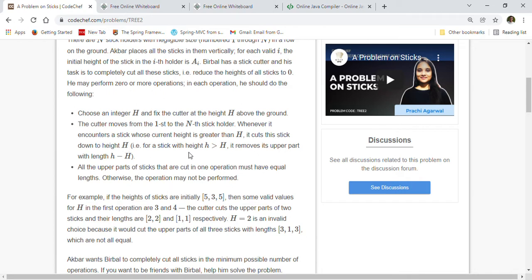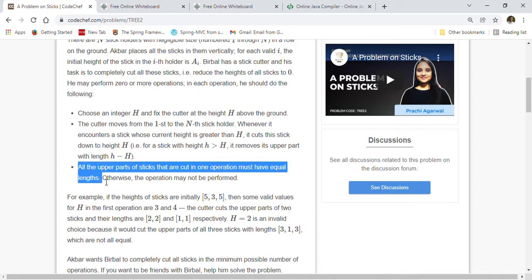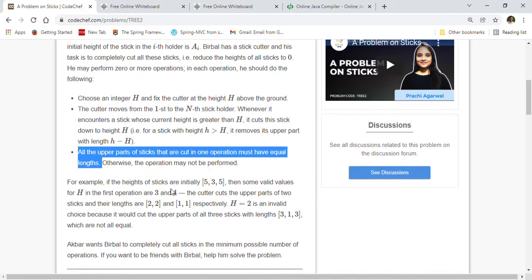That is, for a stick with height capital H which is greater than h, it removes its upper part with length H minus h. All the upper parts of sticks that are cut in one operation must have equal lengths. This is important. So all the upper parts that we cut in one operation should be of equal length, otherwise the operation may not be performed.